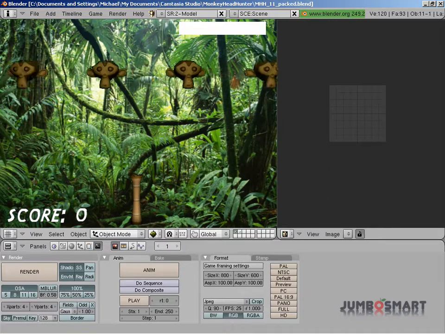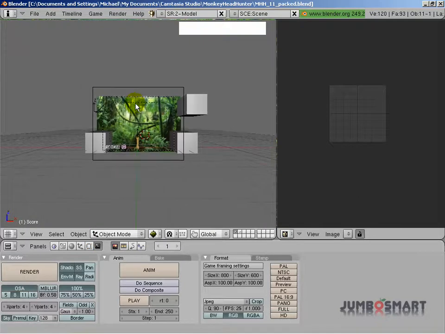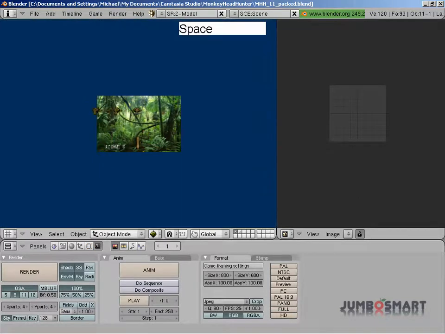So let me show you here. I'm going to escape out of that. I'm going to scroll back with my middle mouse. We'll go P for play again. And so watch what happens to the bullets. They just go on forever. We have no command for them to end, and the pieces of the monkey head, they fall forever. And eventually, the computer's just going to have a hard time keeping up with all those pieces flying on forever.